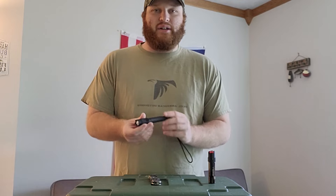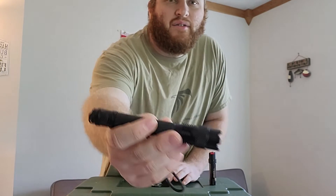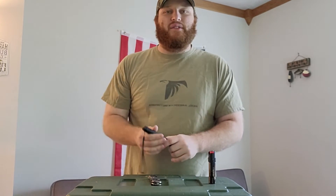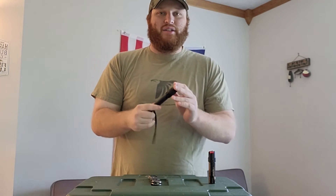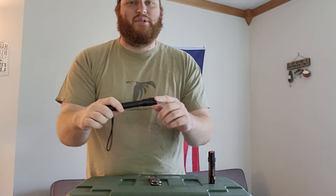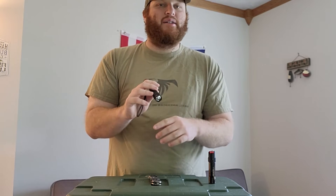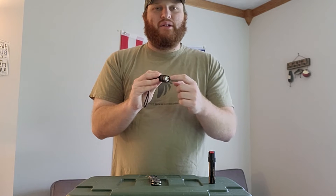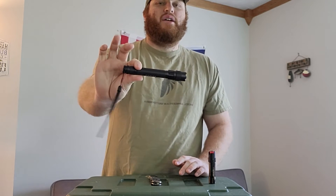The first thing we're going to talk about is a flashlight. Aside from getting a high-lumen flashlight, another thing you can definitely do is get a flashlight with really aggressive serrations or different types of cuts on the end. Obviously if it's dark out and you're using a flashlight and a threat emerges, this can be used as a weapon in a close-quarter scenario. Brands like Olight, Streamlight, and SureFire have options — find yourself a good flashlight not just for blinding and temporarily confusing a threat, but also one with aggressive serrations on the end that can be used as a blunt weapon if the need arises.